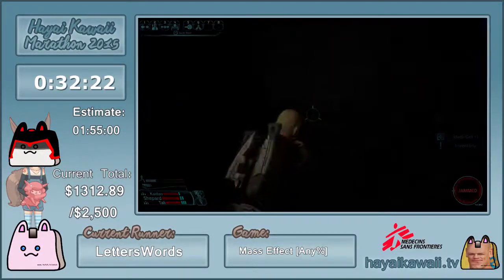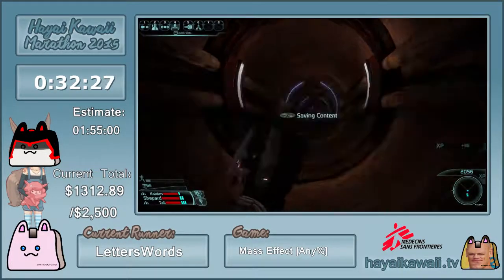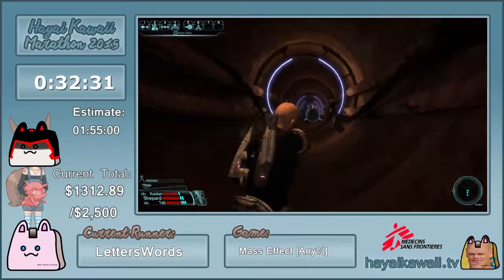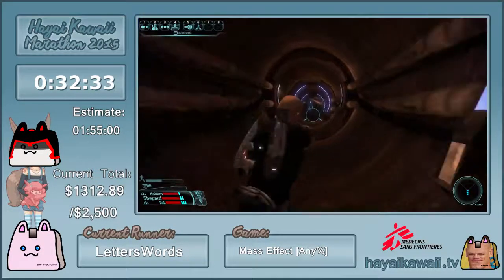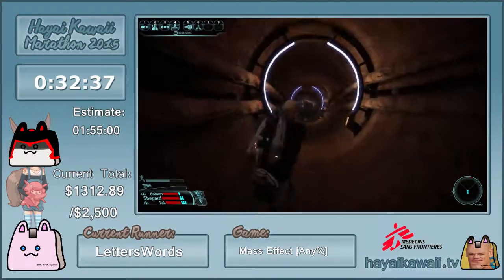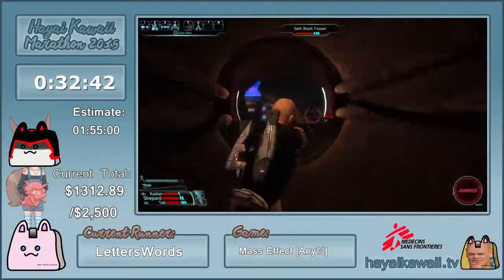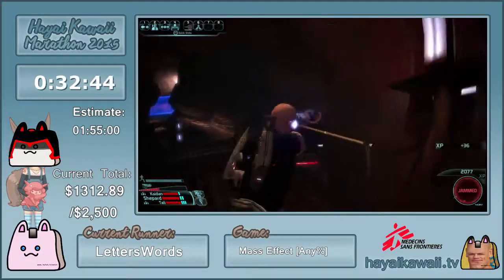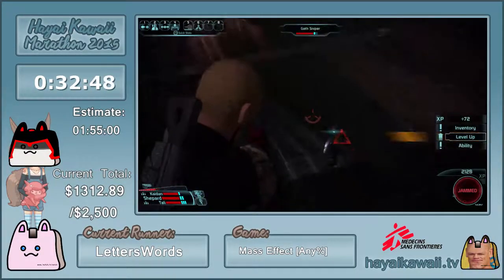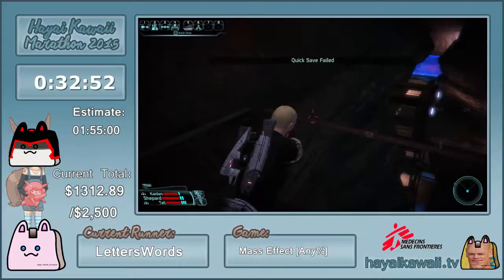Okay. So now we're gonna go get Liara here from the mines. We'll be using the out-of-bounds trick again here that I used earlier. It only saves a little bit of time here, but it's still useful. So the first place we use it is right here.